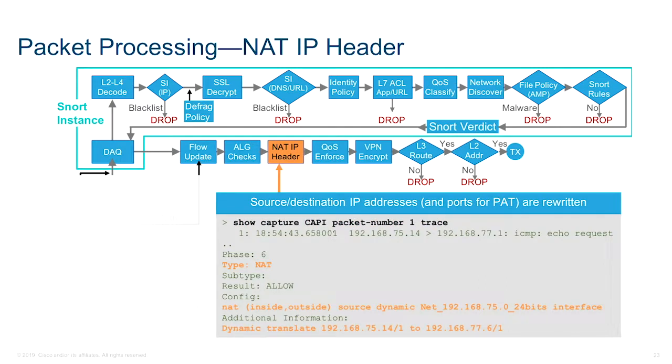All right, continuing on with our packet processing, now that we're done with our application level gateway checks, we're getting into network address translation. So here we are officially in the outbound direction. Once again, the packet has been permitted to flow through the appliance with all these other checks. We're going to have to translate the IP information inside of the IP header. So once again, back into the command line, we can do our show capture, and we see that this traffic has to be NATed, and we're NATing it against this configuration rule.